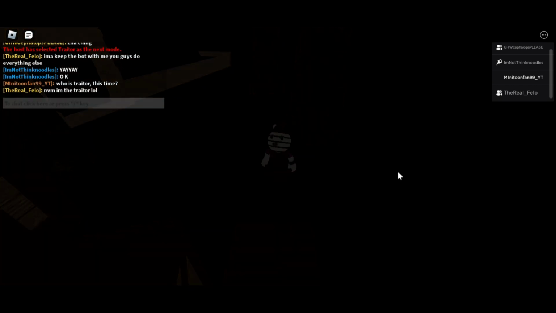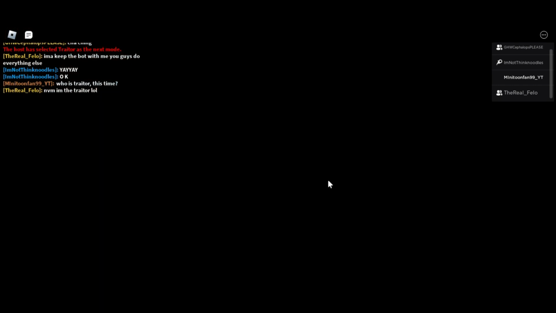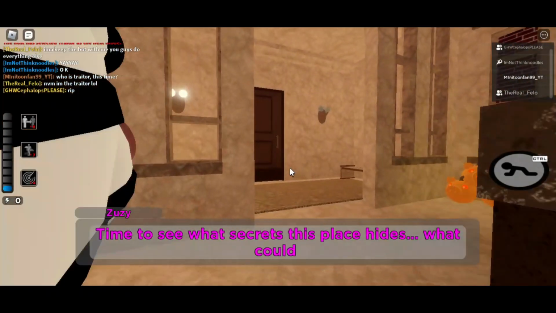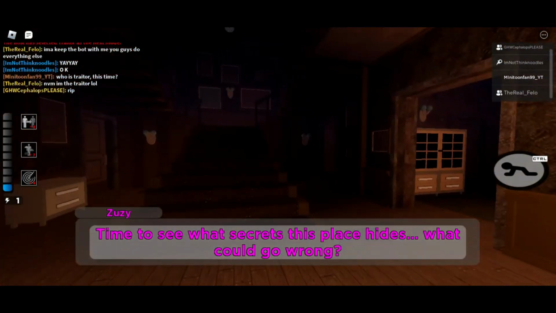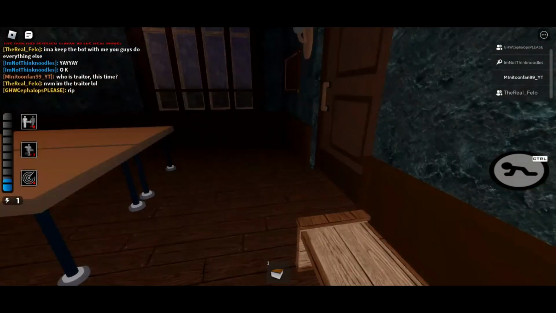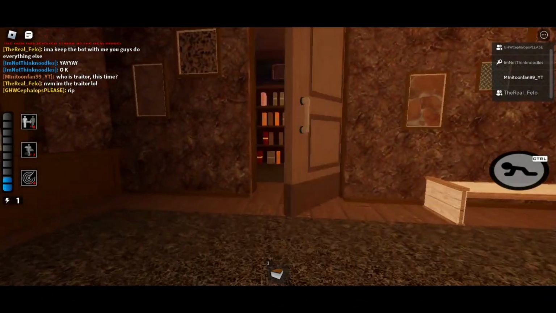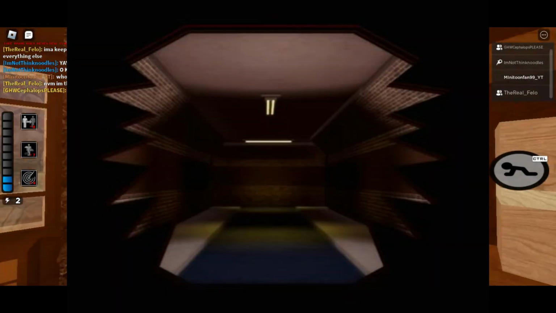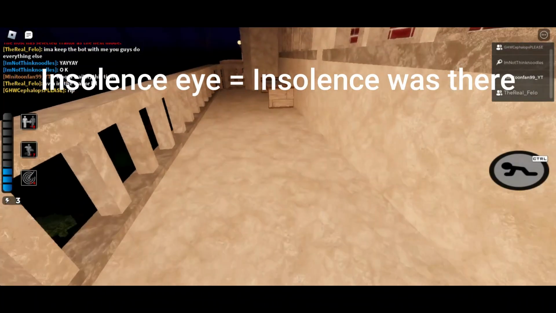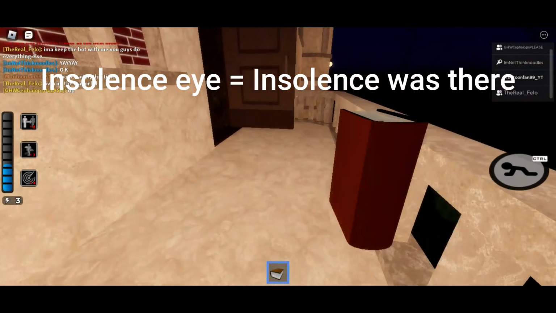The story of Piggy Book 2 was planned out well before, so Minitoon knew the plan from right before he built the Alley's chapter. This would also mean that he built Piggy Intercity. Now, here's the first part of the theory. Look at the school map, at the spot where Tio caused us to hallucinate. If you look at the school in Piggy Intercity right now, you'll see an Insolence Eye on that spot. This means that wherever there's an Insolence Eye, there was a hallucination in that same spot.